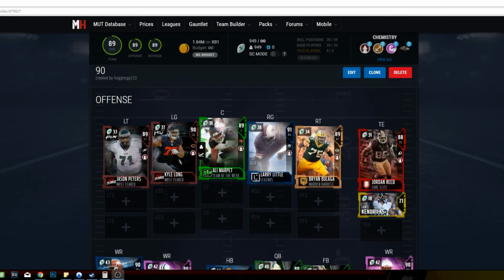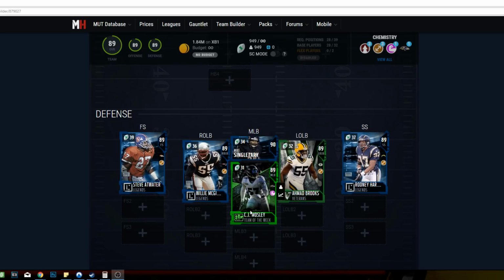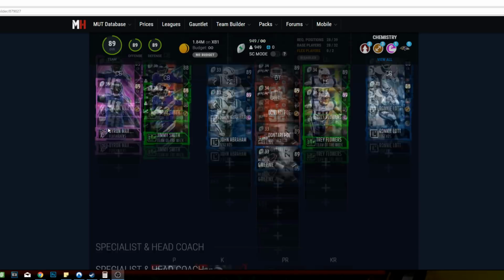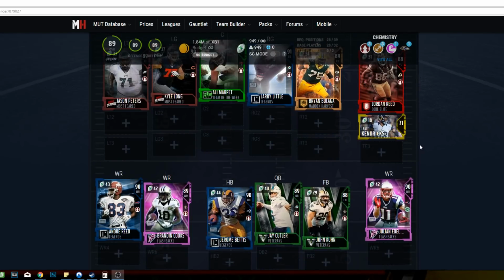Now, 27 players because you have 5 offensive linemen, 6, 7, 8, and so on, up to 27. You take all that up and then you divide it by 27 to get your overall.